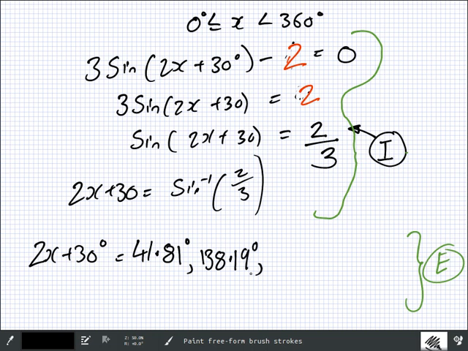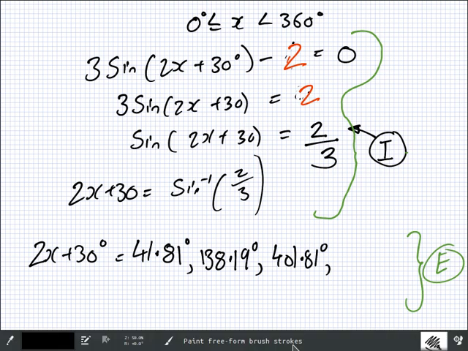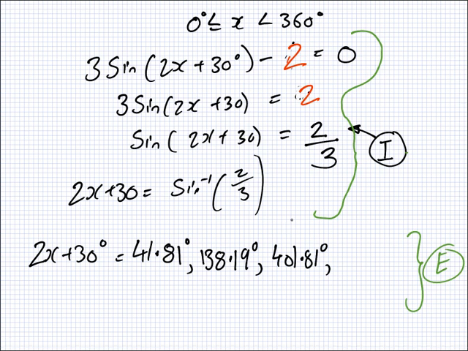138.19. And we know how to get the next two answers by adding 360. So that will be 401.81. And then what's the last one there? Should we add 30? I just said, what did I just say? It is absolutely critical you find the extra answers first before you do any manipulation here. Didn't I just say that? I did just say that, didn't I? Right, so what's the fourth answer here? 498.19. Okay.